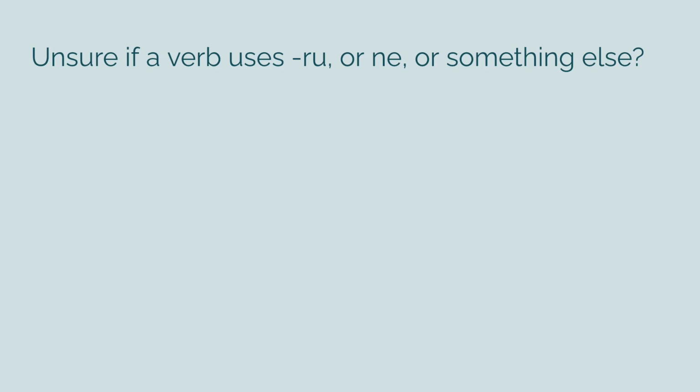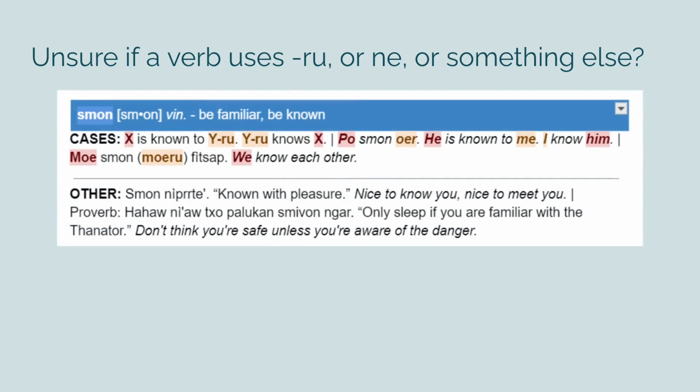And in those cases, I can only recommend looking it up. You can look it up in the verb dictionary, which will be linked in the video description. So here you see an entry for smon, which is a verb we had earlier today. And there you see very clearly with color code that we have 2 cases where we have the subject, the red one, which doesn't get any case ending, and we have the orange one, which is the indirect object and which clearly is marked with the ru case ending.